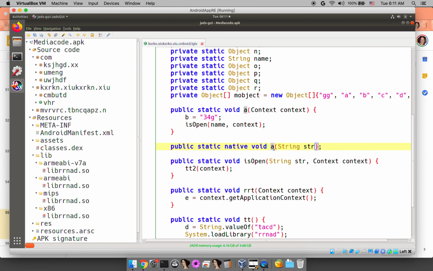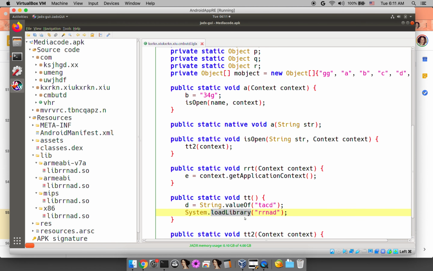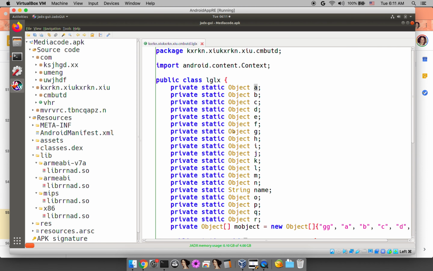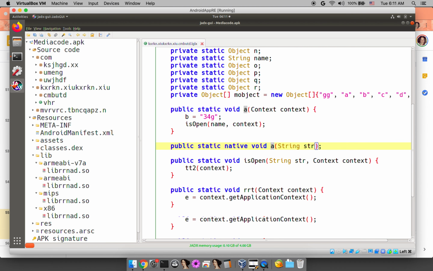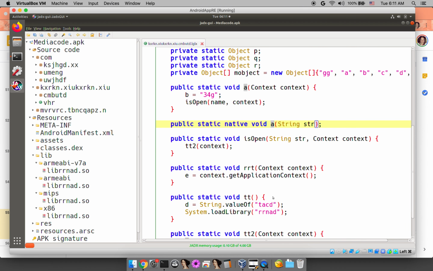want to make sure that we think this function is actually implemented in librrnad. And so what we can do is, yes, we see it down here, but you could also search for System.loadLibrary and System.load. And so we can be confident that this method is likely implemented in librrnad because in the same class, they're doing the loadLibrary. And yeah, however, let's go back to our search.